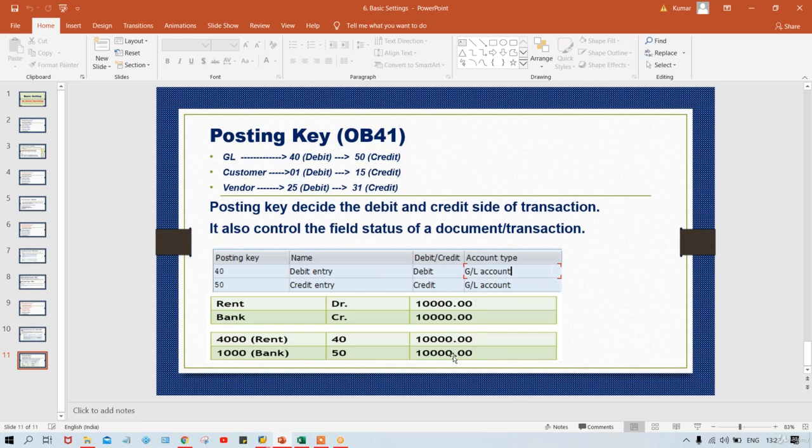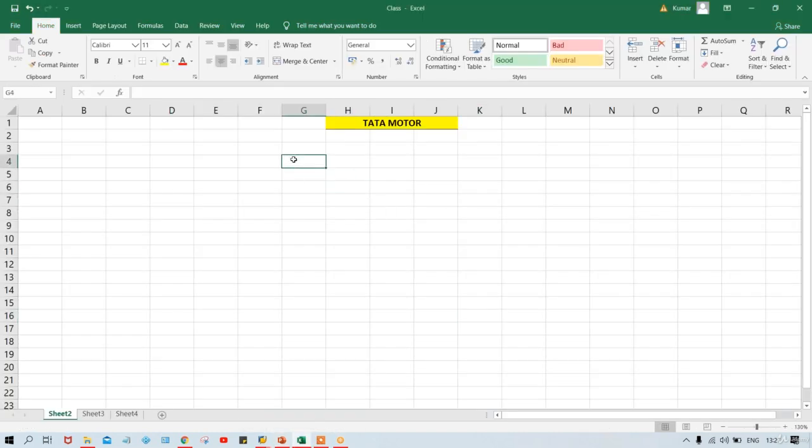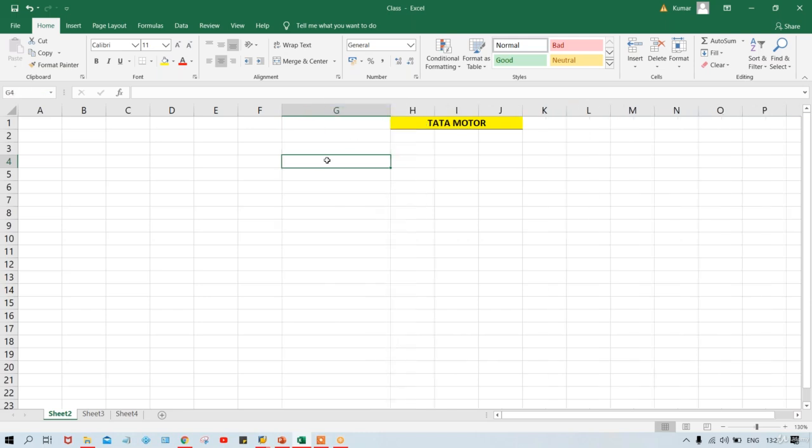Whenever we are going to post a transaction, if you talk about books of account, let me go with a simple example. Here, rent account, debit, and your bank account, credit.